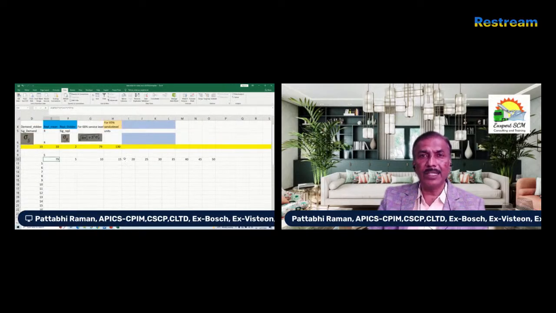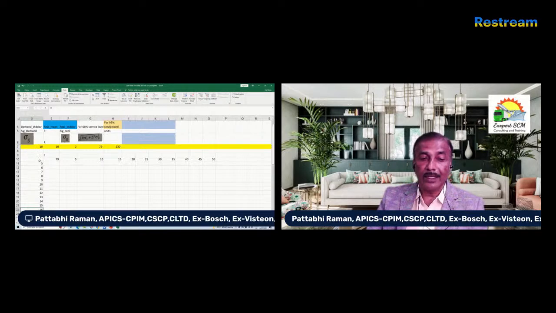Now what happens? It's a simple scenario, but I want to see this replenishment. Now I have assumed the mean replenishment is 10, but I want to see different values. Assume it is going to change from 5 to 16. What will be the safety stock required? So here I am trying to simulate. Generally what we do is substitute this value each time and find the safety stock, but by using the data table tool you can do it one time. So that's what I am going to do.